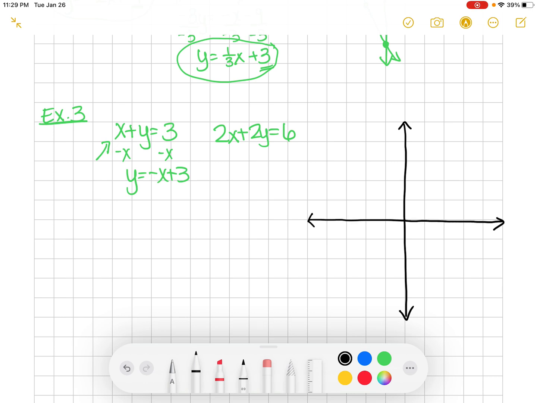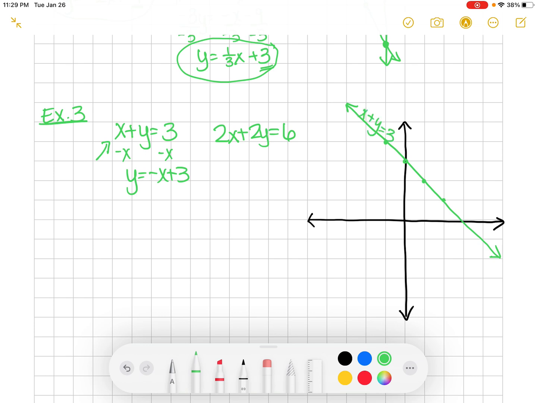And then I can graph in green. Okay, my y-intercept is 3 and my slope is -1. So I go up 1 and to the left 1. And since my graph is going to run out of room if I keep going up, I'm going to go down. Okay, so I'm going to draw this line. Remember, being careful that I go through the right spots. And this is x plus y equals 3.